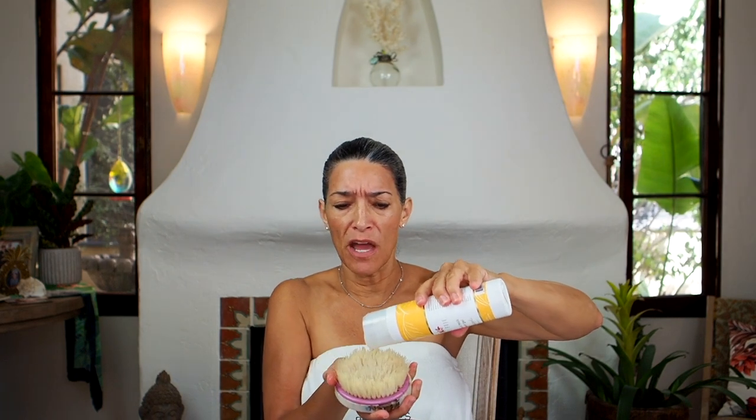Now whenever I shower, every single time, I use a body brush. This body brush is by Echo — I like a round body brush, it just works better for me. I always use a body gel or body wash. Right now I've been loving Pure Fiji; there are a few I like — Raw, Malon, and Goats. Look for something that you like. I get my brush wet in the shower. You can dry brush as well, but I've always chosen to do it this way. You put maybe a drop on and you start the circulation all over your body with body brushing.